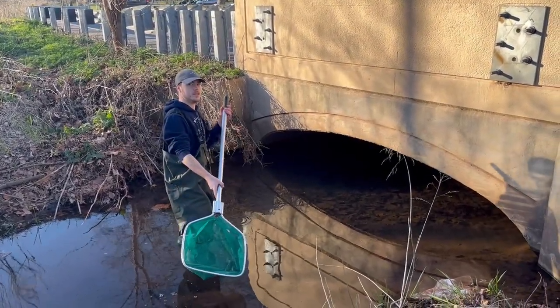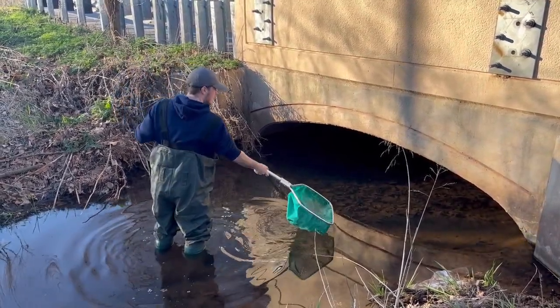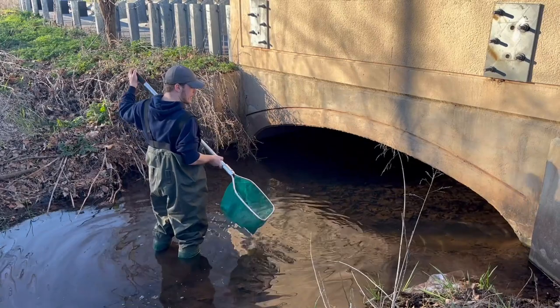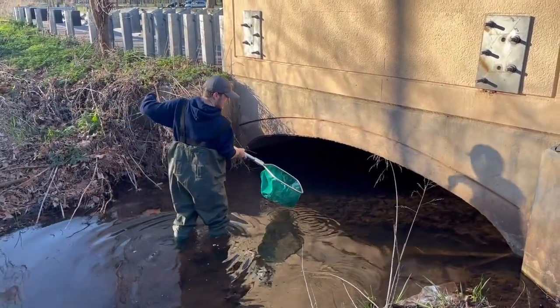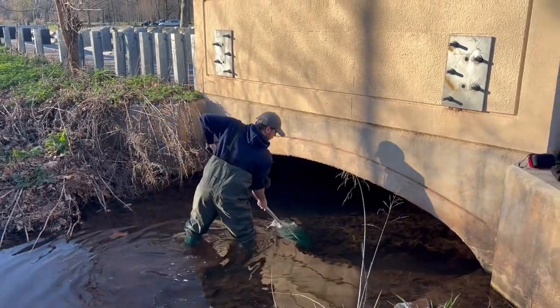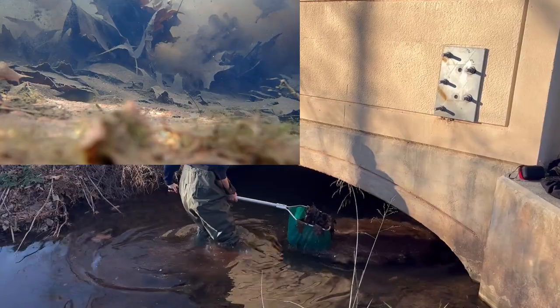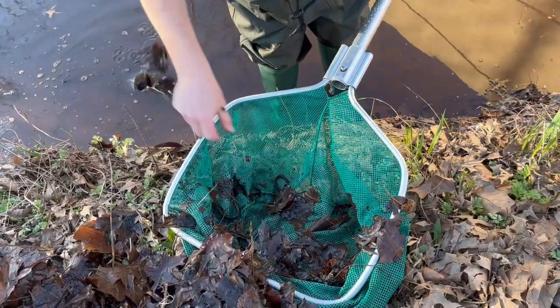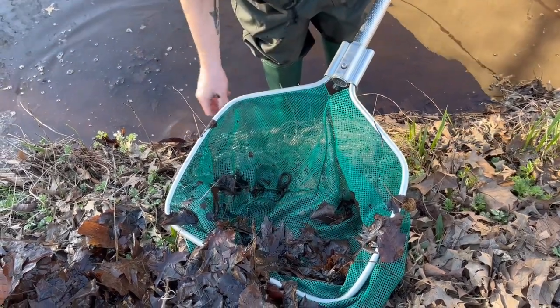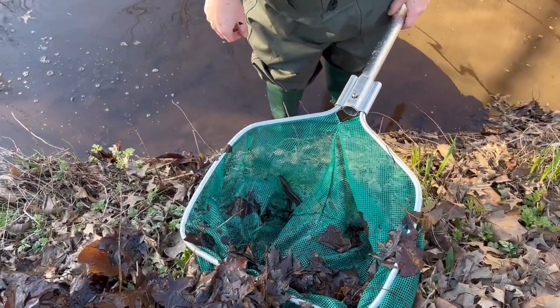In many locations, the best existing hiding spot for a fish may be under a large group of leaves. They collect at the bottom of streams or ponds, and lots of things will hide in them. What you do is pretty simple: spear the net straight downwards into the leaf litter, then raise it slightly, move horizontally, and spear it down again. Repeat this process quickly across the area that you want to cover. You'll likely catch more leaves than fish with this technique, but if you dump those leaves out, you should find a good few hiders as well.